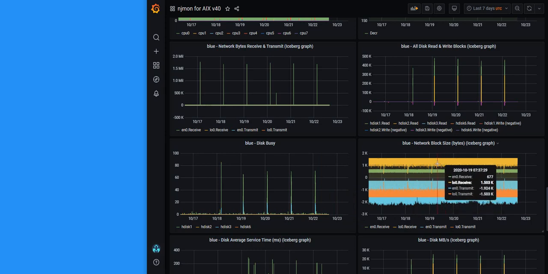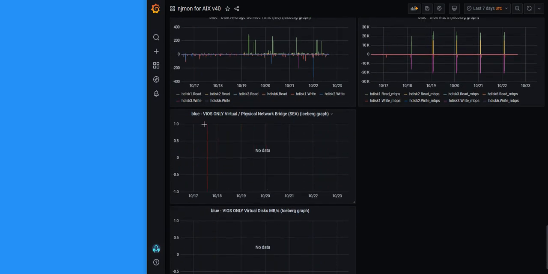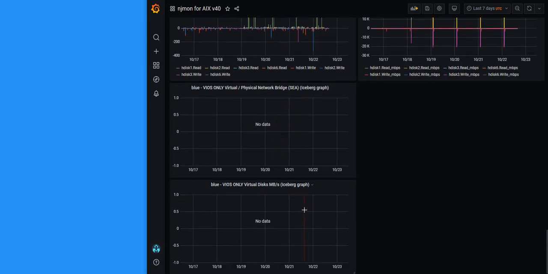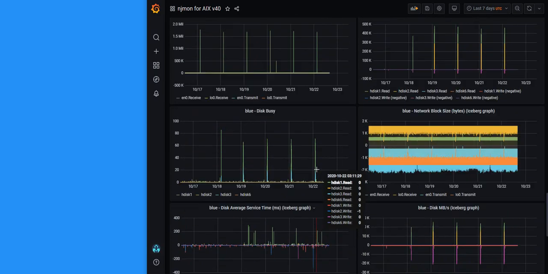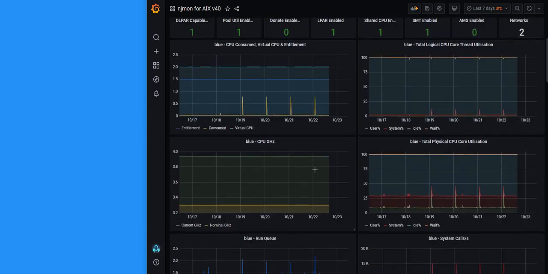We have network, block sizes, disks, busies, all sorts of things in here. These only work with the virtual I/O servers, looking at the shared Ethernet adapter in here. And there's another iceberg diagram in here for the virtual disks, but this isn't a VIO server, so it hasn't got that.